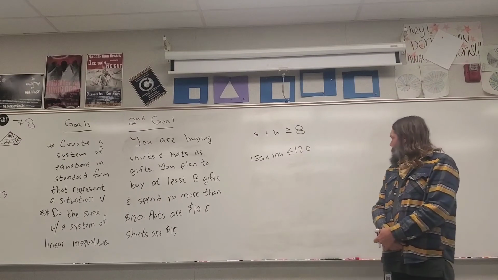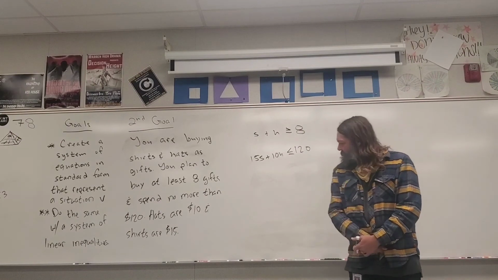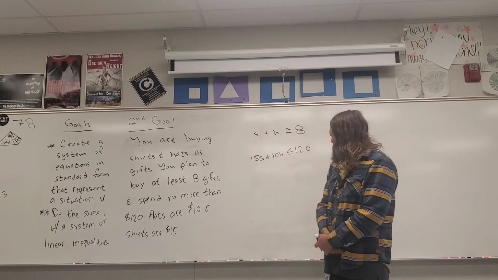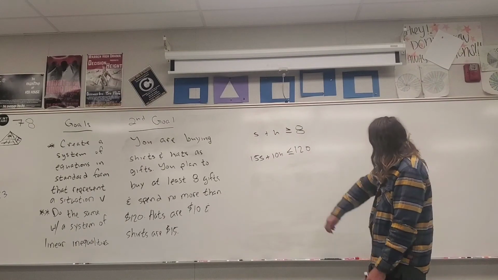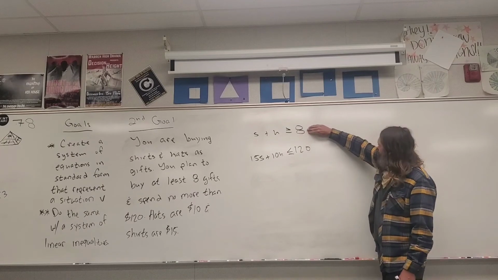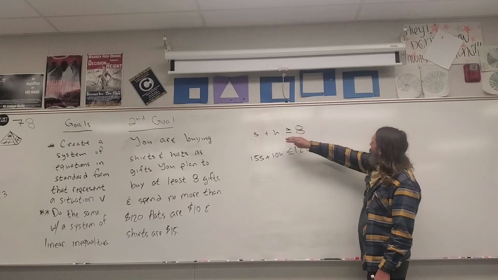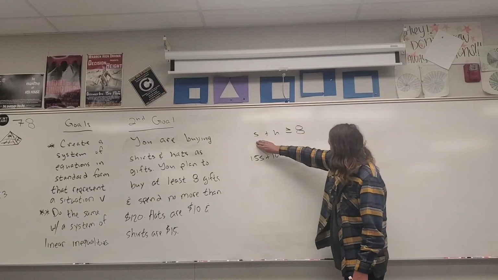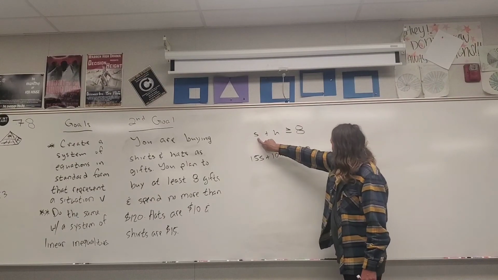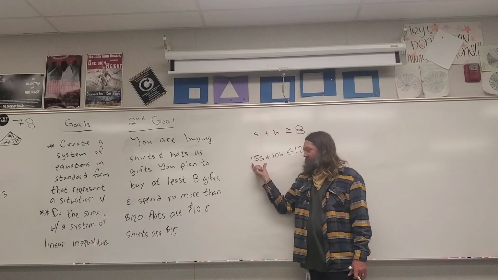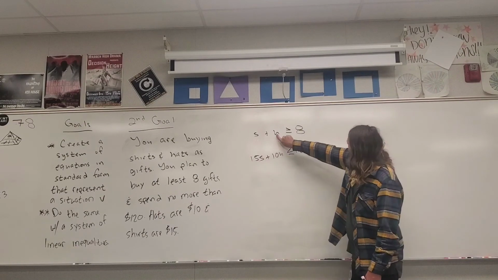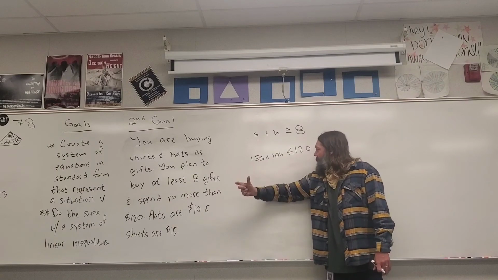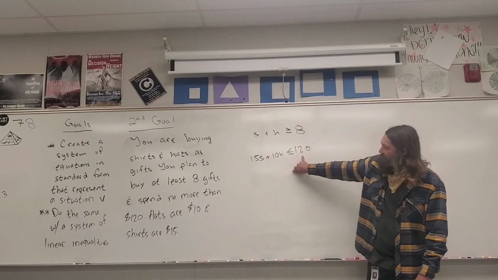And so remember, when we solve inequalities, you're solving the graph. You're looking for where they overlap. Okay. So again, hopefully this makes sense. The first inequality is about the number of items that you're buying, and it's going to be more than, or at least 8, right? You're buying shirts and hats, and however many shirts you buy at $15 a shirt, that's how much you spend on shirts, and however many hats you buy at $10 a hat, that's how much you spend on hats, and these two amounts have to stay less than $120.